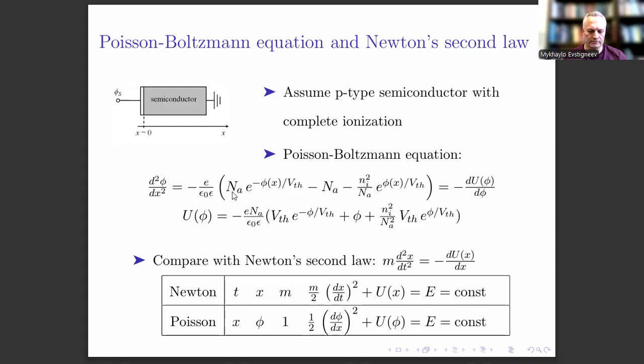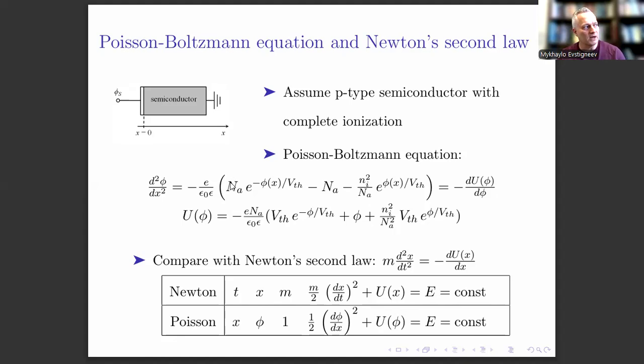Na, the acceptor concentration, is to a very good accuracy the hole concentration far away from the surface. That is, I assume that the doping level greatly exceeds the intrinsic carrier density. So I can approximate the bulk value of hole concentration with the acceptor concentration. And this is far away from the surface.